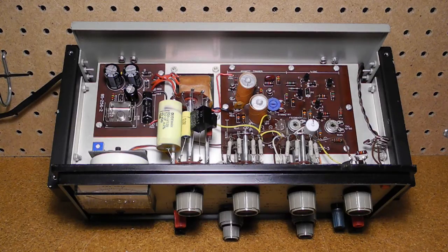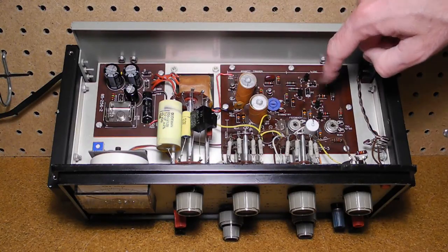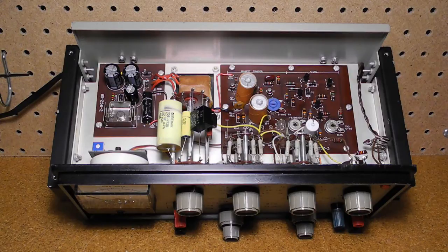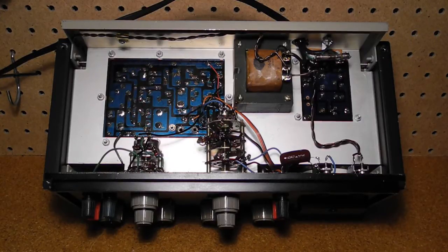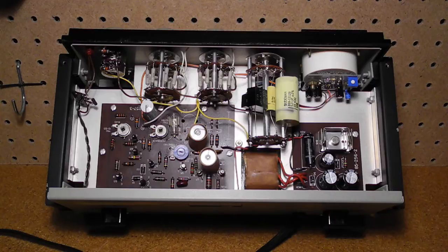The circuitry is contained on two printed circuit boards: one for the power supply and one for the generator circuitry proper. The circuit boards are single-sided, phenolic, and silk-screened. There are switches above and below the PCBs with wiring and some components on the switches. The power transformer is also mounted on the chassis. The original unit would have come with two test leads with a banana jack on one end and an alligator clip on the other. Mounted on the back of the meter is a modification that I'll discuss later.